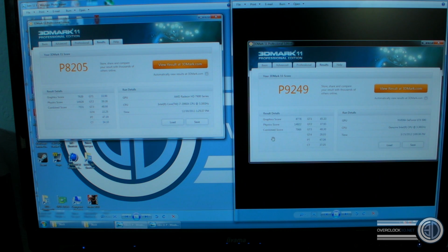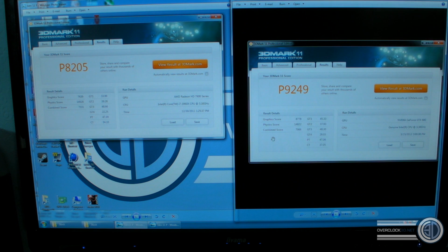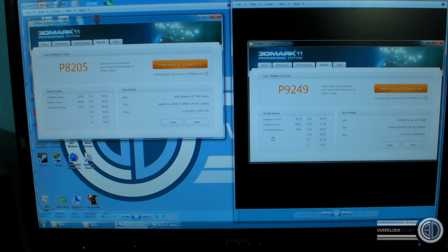And you can see that we get 8,205 for this 7970 and then 9,249 for the 680. So we get about 1,000 points extra. Sometimes you can put that down to the physics differences, because I never disable it, I literally just run the programs. So we could say that was a physics difference. But we can move on quickly now.